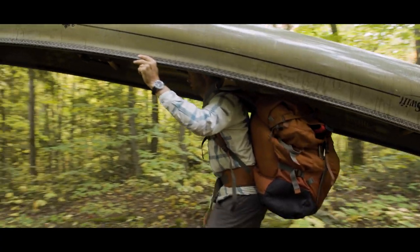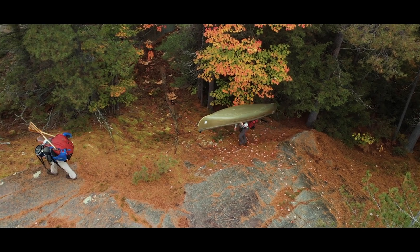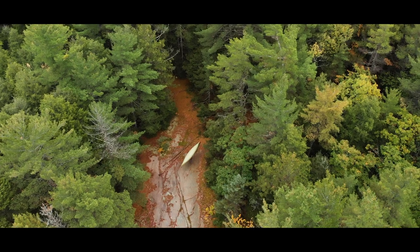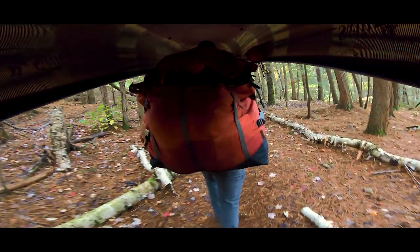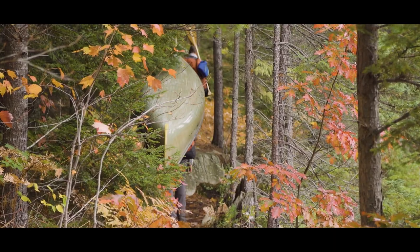As a paddler, canoe tripping originally for me was paddling and then having to do these portages to get to the next paddling location. But, you know, canoe tripping really isn't about that. Canoe tripping is really a cool mix of paddling and backpacking. And once you realize that the portaging isn't just the necessary evil to get to the next lake to paddle, that it's part of the adventure and it can be just as enjoyable as the paddling portion, then, you know, it changes how you look at the whole trip.